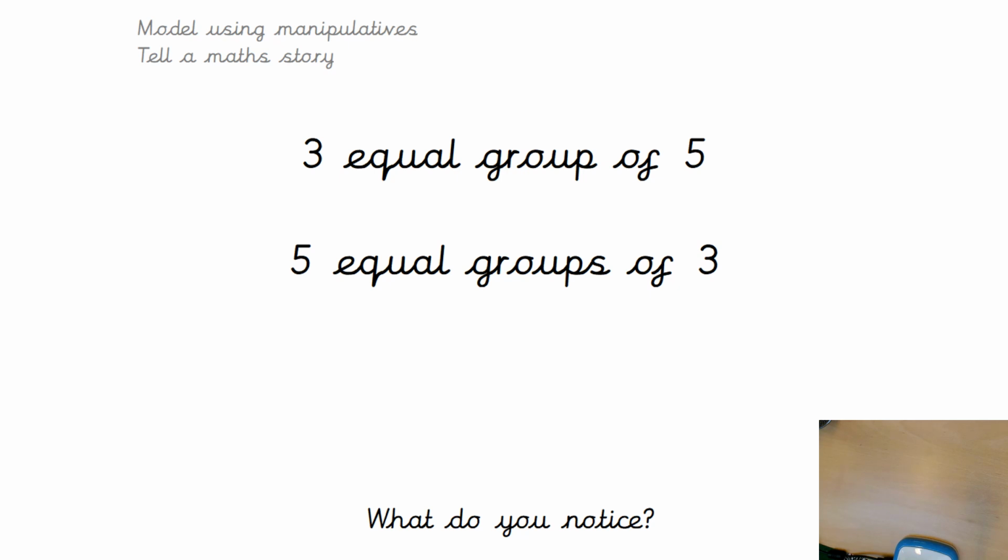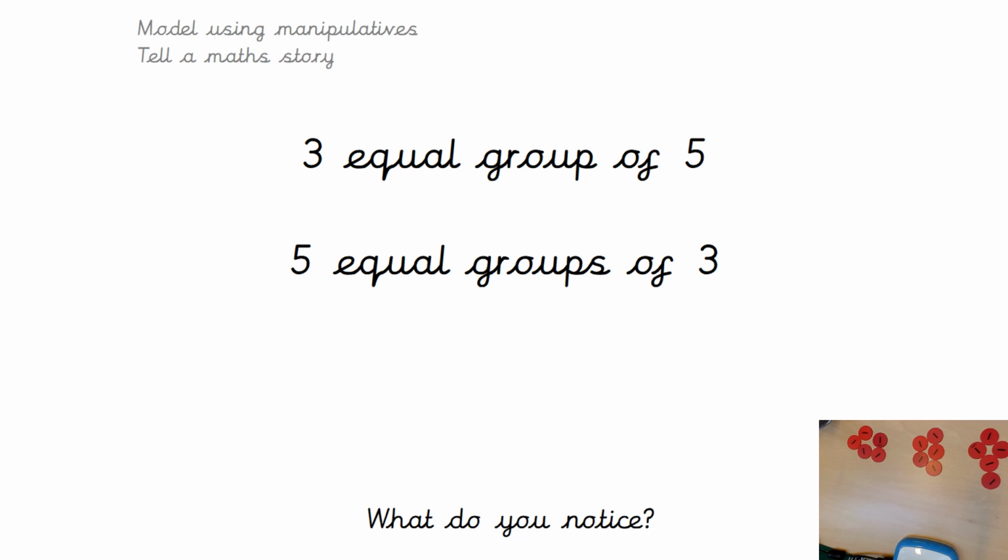This time, I want you to look really carefully. I need to make 3 equal groups of 5, so that means 3 groups, each with 5 in. That's 1 group, 2 groups, and let's move those along so that you can see all of my groups. There we are. I should just be about able to see them all now. So I have got 3 groups of 5, which equals 15. I can see that. What do you notice now though?